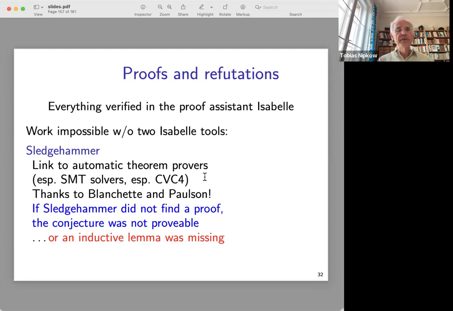I shouldn't continue proving this stuff, because this particular theorem either isn't a theorem, or it just needs an additional lemma, and I first have to think about that lemma, which could be a generalization of what I'm trying to prove. But I never had a situation where it was provable as is, and Sledgehammer just wasn't capable of doing it, which isn't unusual. That happens in general quite frequently, that Sledgehammer doesn't find a proof, but there is one. But in this situation, it was really quite nice. I could rely on Sledgehammer. If it didn't find a proof, I really had to think again.